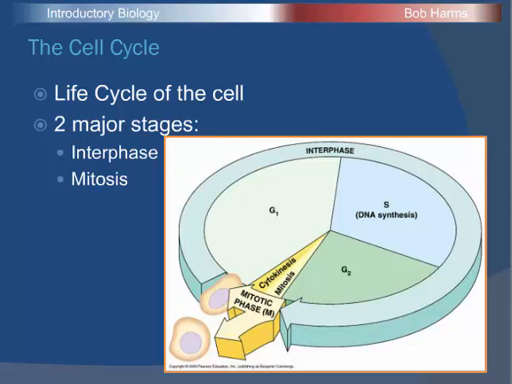So if we look at our picture here, as a cell is a young cell here, it's just finished mitosis, it's going to spend most of its life in interphase, growing and maturing. Eventually, it's going to get the right chemical cues that will cause it to divide. It'll undergo the mitosis phase, and it will divide into two new daughter cells. And as we can see in our picture, this interphase we can divide up into three smaller stages, the G1, the S, and the G2, and these stages have to do with what's chemically going on inside the nucleus of the cell.